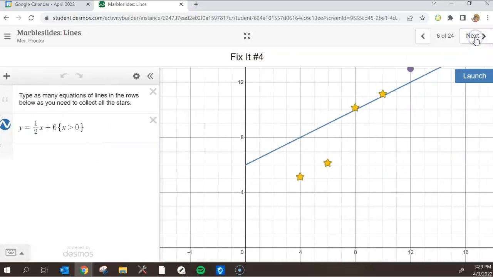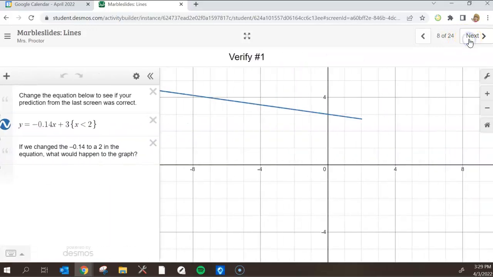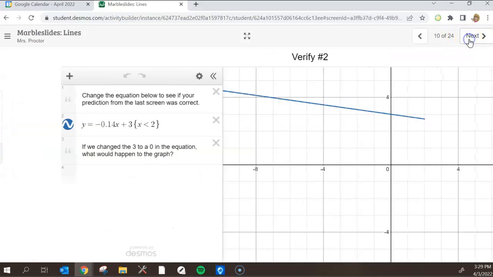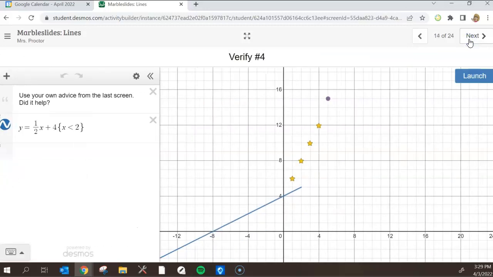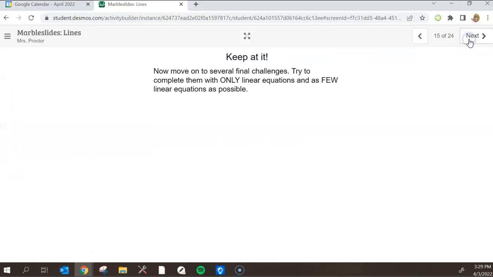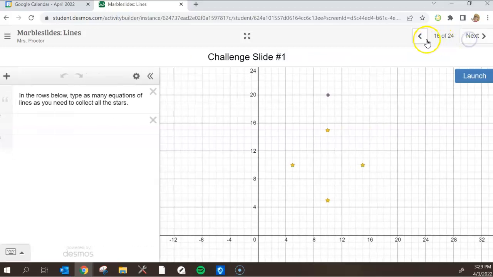Again, eventually as you go through this exercise, you're going to see very quickly that you are going to need multiple lines in order to solve some of these problems, like this one, finally made it here to slide 16. The only way to collect all of these stars is to create multiple lines, but as you create those multiple lines we also need to have some good starting and stopping points so that the line will stop so the balls will be able to fall through and catch some of the other stars, so keep that in mind.